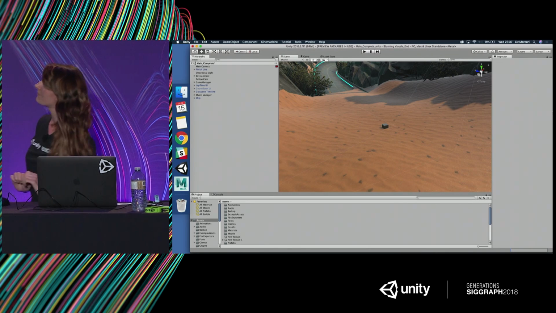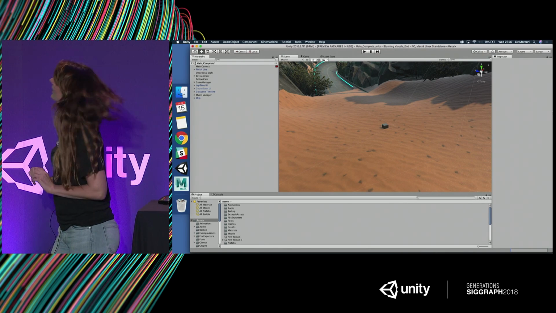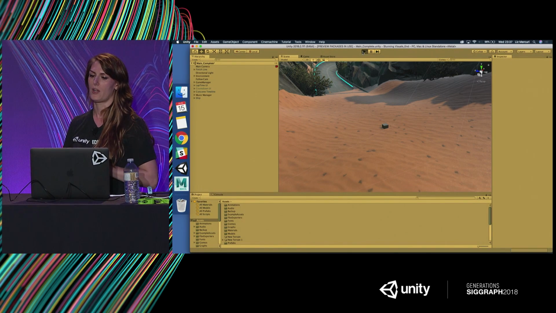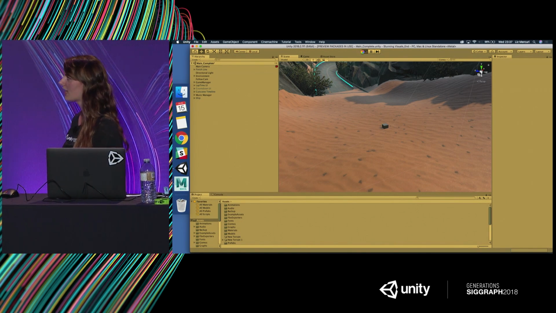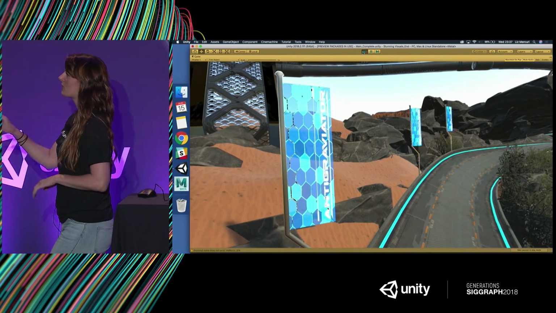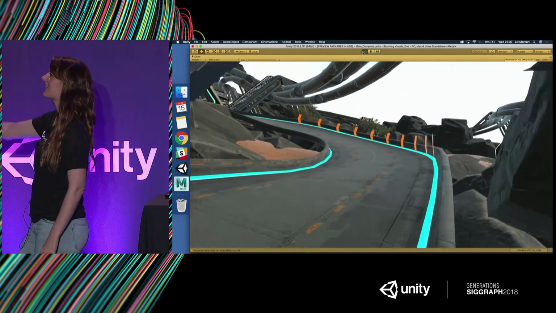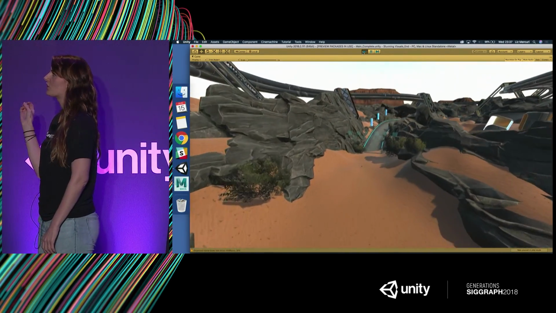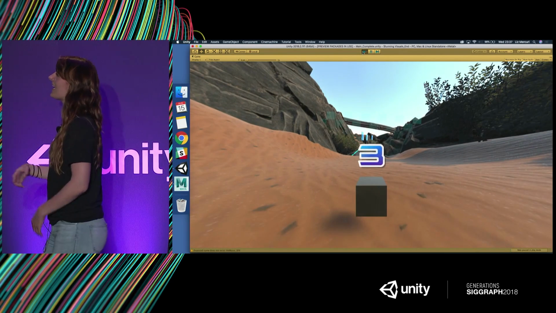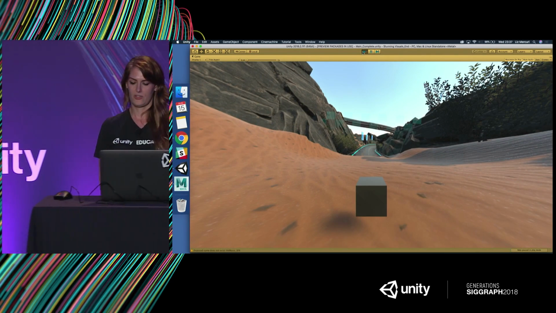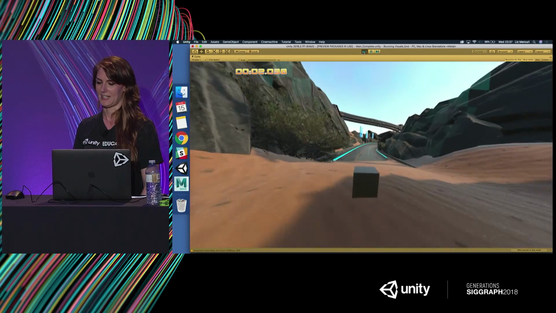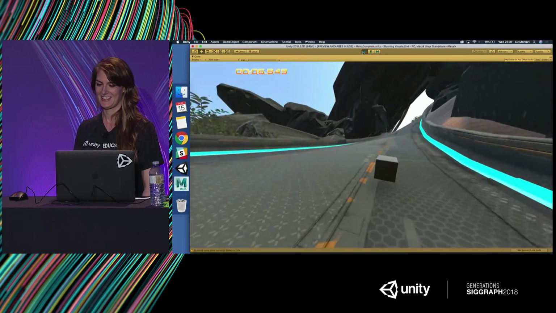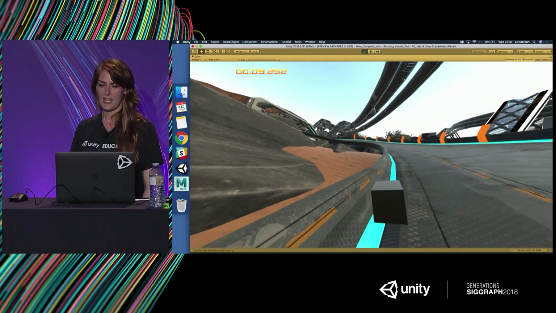So at the moment, I have a cube. And if I press play, we're going to fly through the environment of our hover racer style racing game. At the moment, we've got no post-processing, no anti-aliasing, and no volume set up. We're using Shader Graph, but nothing crazy going on. And we just have this cube, which doesn't make a very exciting racing game. But it's great for white boxing, right? There could be a new genre in this.